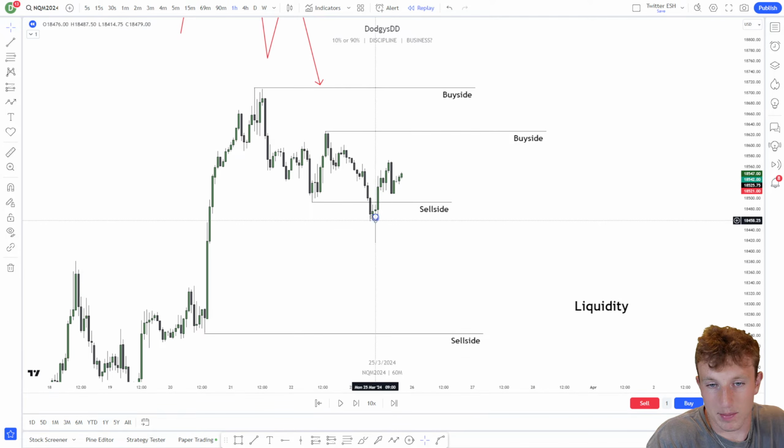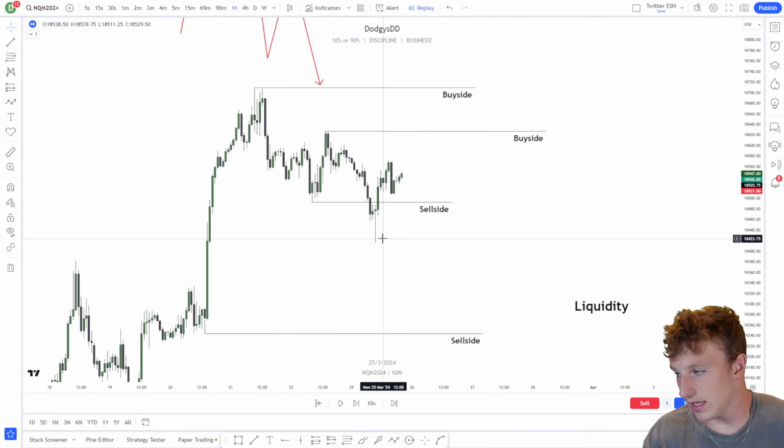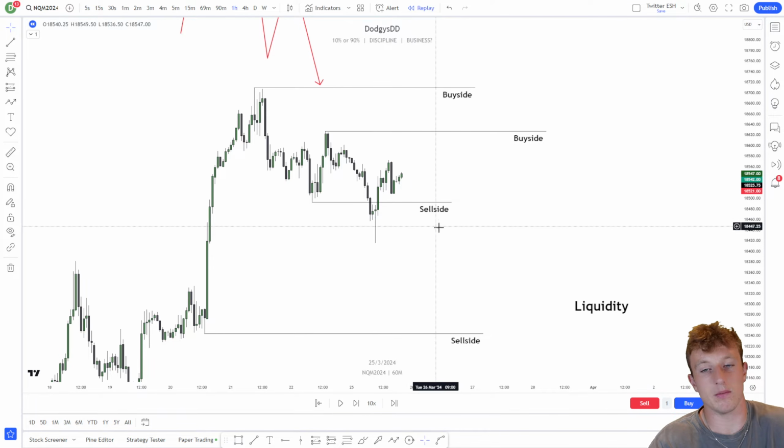And the third side is the people who buy under this low because they see, oh, we just knifed, there's a bunch of red candles, we hit sell side liquidity, we're inside a nice area to bounce from. So I'm going to actually buy here. And that's what the books aren't going to teach you, because that's how the market moves, and that's what I'm going to be teaching you guys.